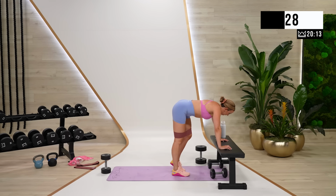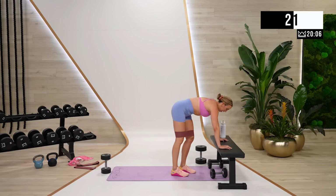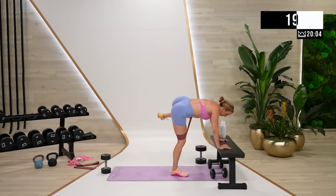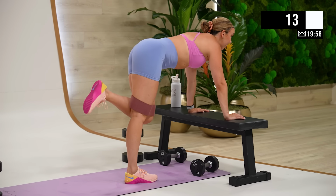And anytime you want to advance a hip abduction, you can always clamp a dumbbell behind your leg here and lift out to the side. Okay, maybe wrap a towel around the handle if you need to, but that's an option. 12.